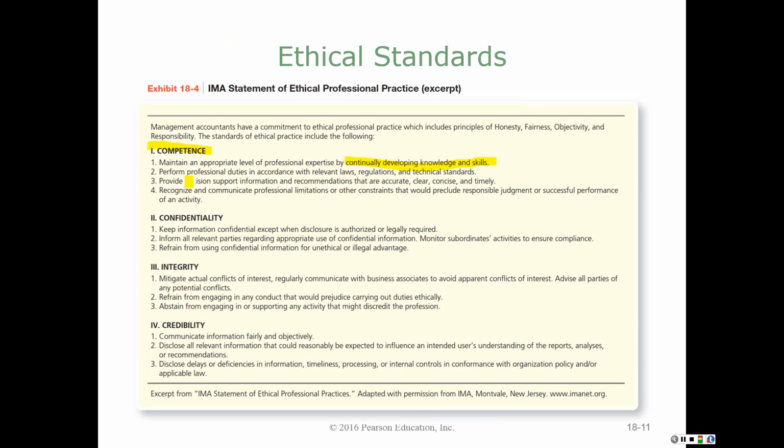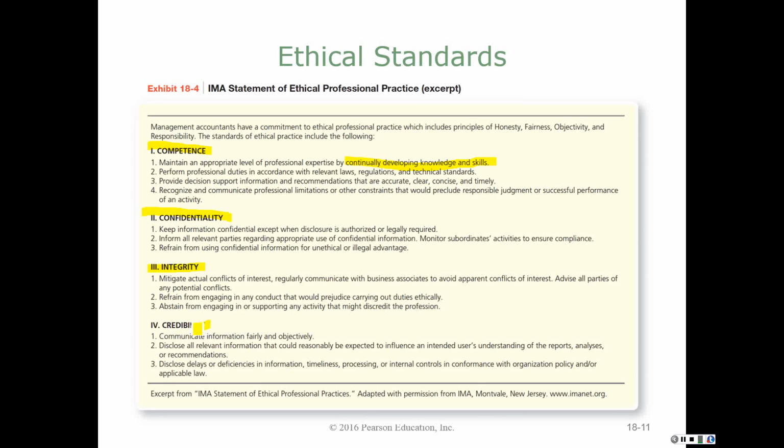As accountants, we have access to a significant amount of confidential data. What do you do with that? All right. And so we have to understand when we can disclose information and when we can't. We have to do all that we do with integrity. As an accountant, we're considered to be a professional. And so we have to act that way in our business, in our personal life, in our social life, or we will not be respected in our profession.